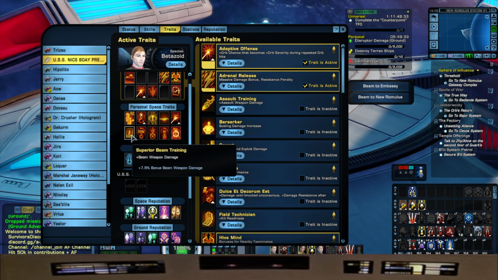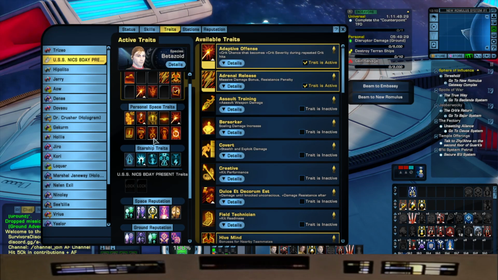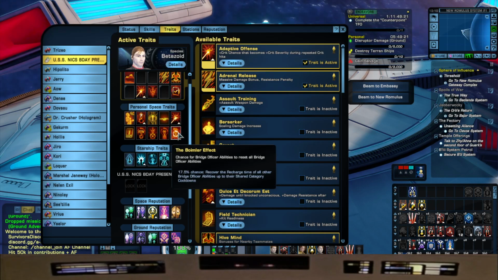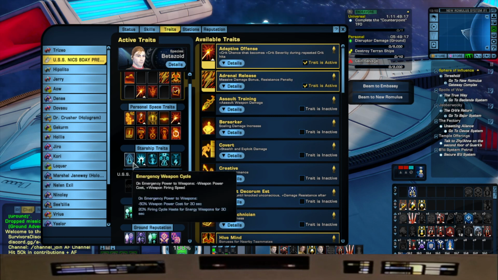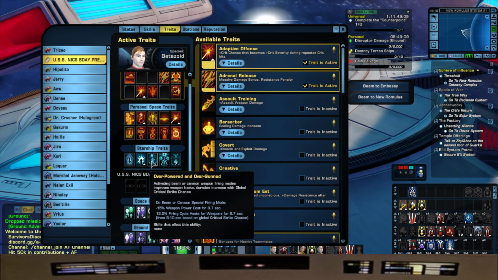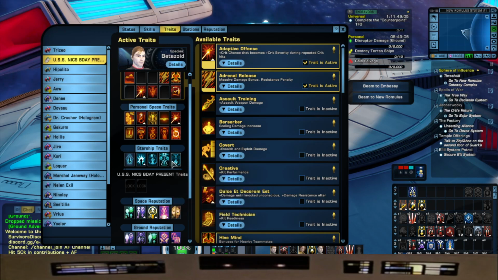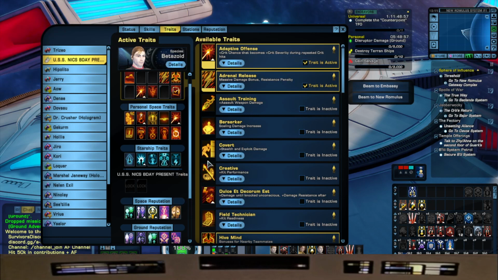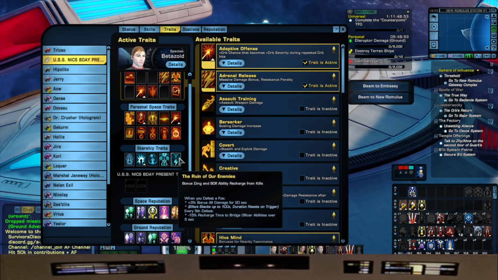Adaptive Offense, Spear Beam Training, Unconventional Systems, Terran Targeting Systems, Intelligent Agent Attaché, and the Boimler Effect. Starship traits, we have Emergency Weapon Cycle, Universal Designs, Overpowered and Overgun, Ship of the Line, and the Ruin of Our Enemies. Shout out here for this particular trait as well to Prototype, who gifted us the D7, I believe it's a Kelvin, no, the Strange New Worlds D7, which came with this trait. So thank you, and yeah, this trait is pretty good. Some people called it the ruin of our wallet because of how expensive it was back then. But you can get this from your event campaign as well.